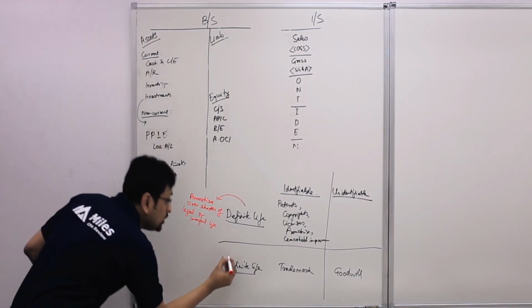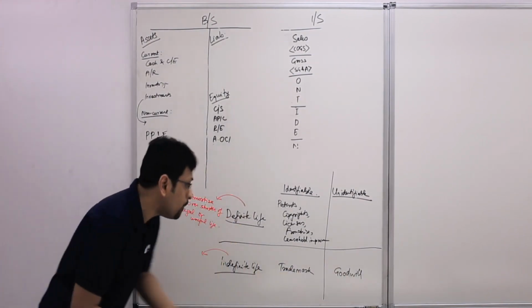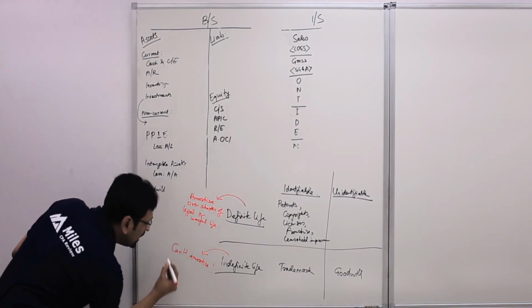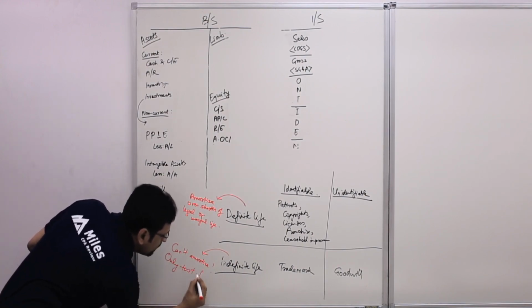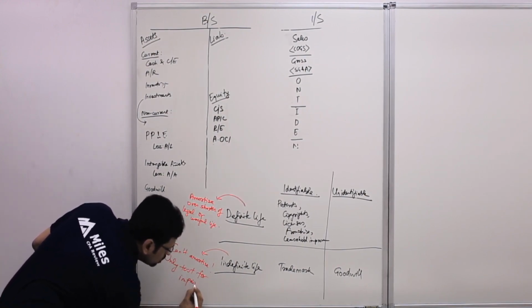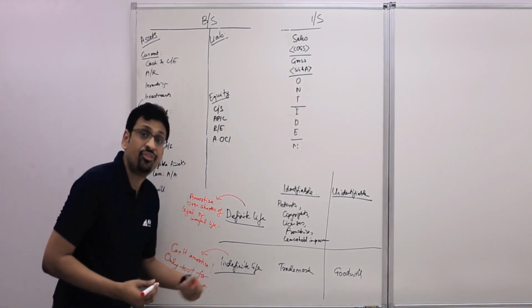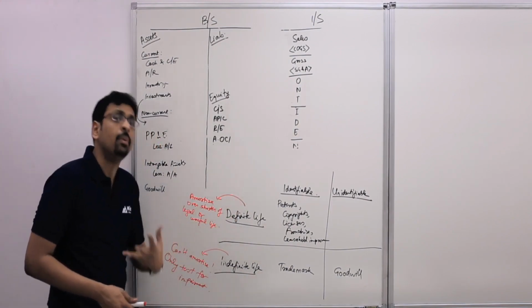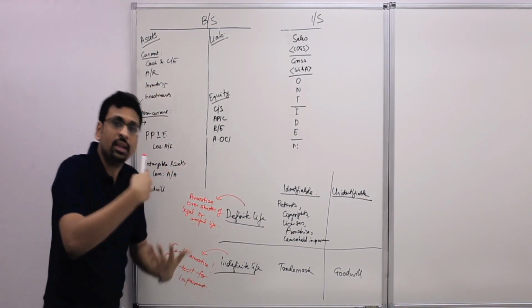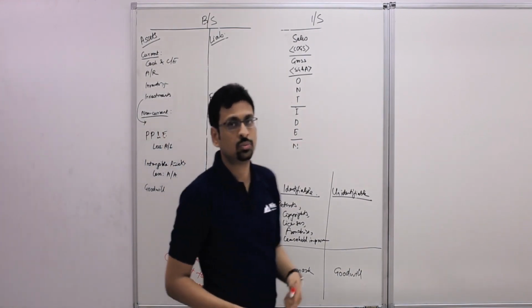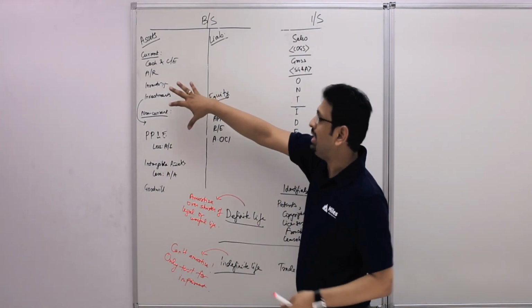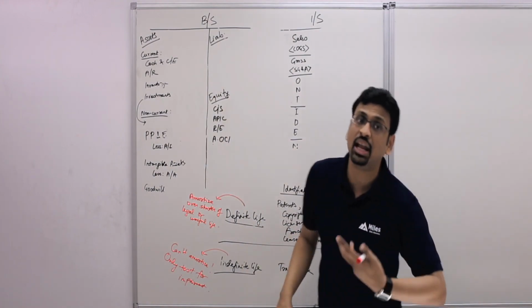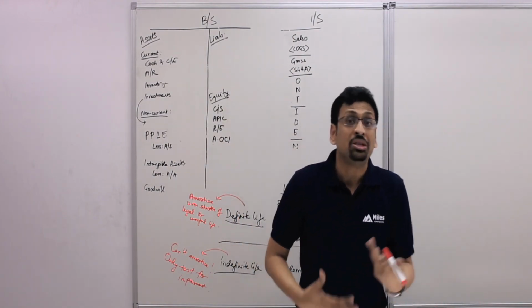Indefinite life intangibles, you don't know how long they're going to last, so you can't amortize them. You can only test them for impairment. So you have an annual test for impairment for indefinite life intangibles. For definite life, you amortize them, plus if you feel that they are impaired, then naturally you also recognize an impairment loss. So you capitalize your intangibles, you amortize the definite life, test for impairment both definite and indefinite life, and then you can also sell them, exchange them.